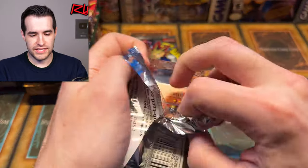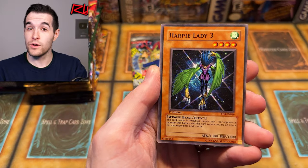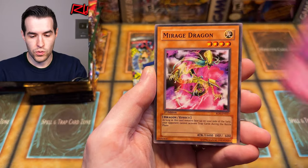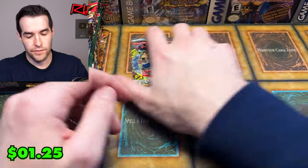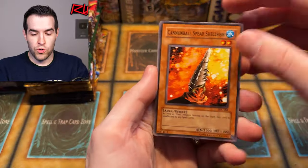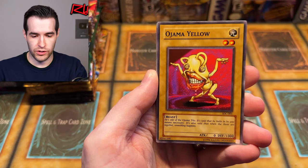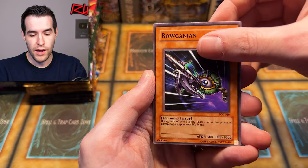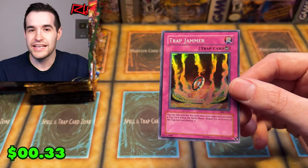Rise of Destiny first edition — let's see if we can pull something amazing. Ultimate rare, please. We have Harpie Lady, Mokey Mokey King, Furikazan, Eagle Eye, Raging Flame Sprite, Zing Zing Hu, Mirage Dragon, Rock from the Valley of Haze, and Serial Spell. Starting off nice and slow. We've got an Invasion of Chaos unlimited — here we go. IOC: Cannonball Spear Shellfish, DD Borderline. I want to pull Black Luster Soldier, DMOC — CED would be the best. Spatial Collapse, Ojama Yellow, Griffin's Feather Duster, Inferno, Roganian, DNA Transplant.